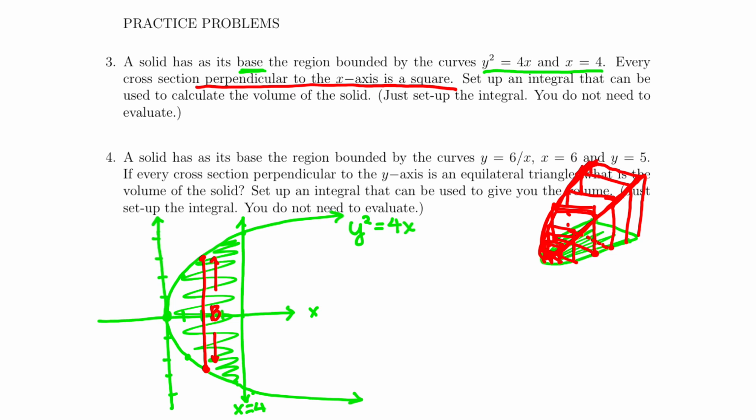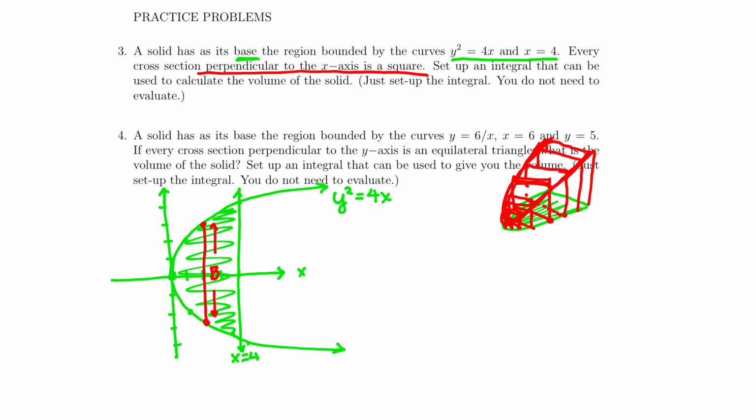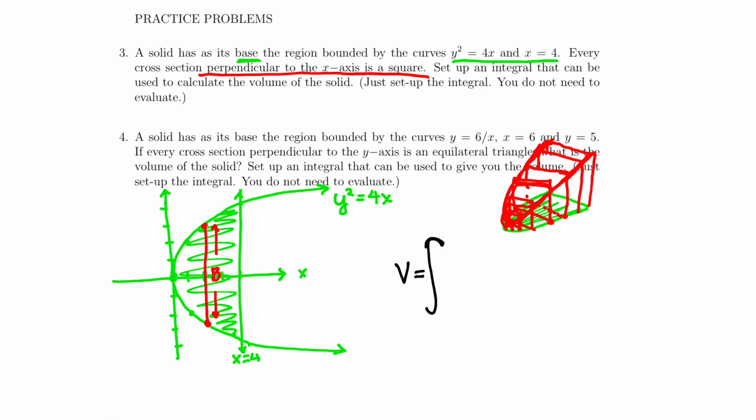Okay, here we go. So we've got a picture, a dreidel, a doorstop, whatever you want to call it. There's our picture, but what we're charged to do is set up a volume or an integral that can get us this volume by slicing, okay? So what's important is each slice. But what's more important is we are stacking these along which axis? Along the x-axis, which means we're adding up all these slices, we're summing them.